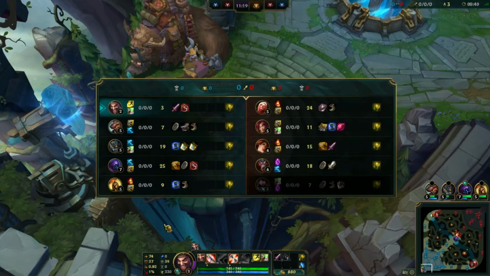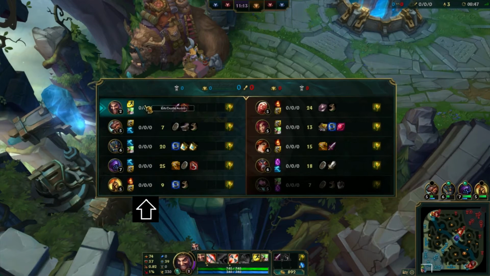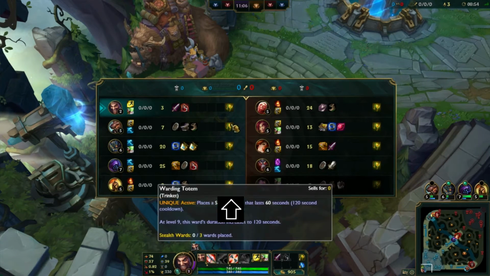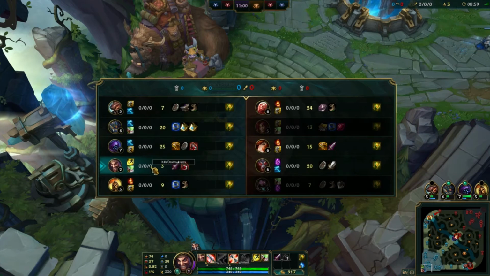If you press tab, you can see all of your allies, which summoner spells they took, their kill-death ratio, how many minions they've killed, which items they have, and which trinket they have. You can also see your enemies. To rearrange this, just click and drag.